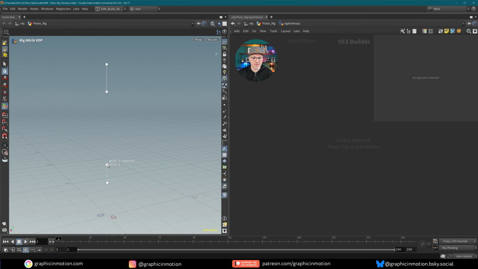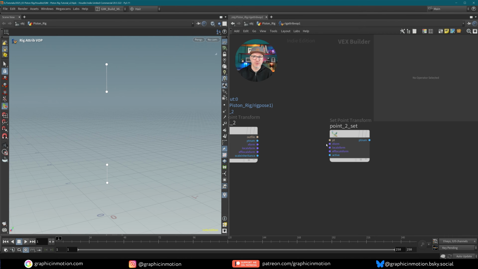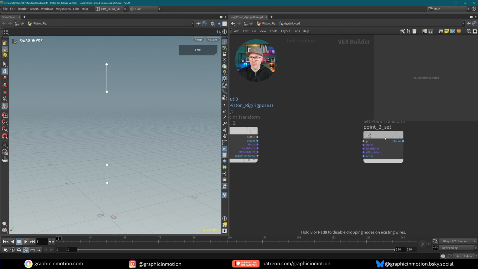And you can do this by clicking in the viewport. And if you hover over a point, you see these 2 options. And if you click it, you can actually access these 2 options. So first of all, if you click the upper one, then you will get a so-called get point transform. This is the input data that just adds the data from your point into the VOP. If you click the lower one, then you will get a set point transform. So this is the output that will put out the data back to the point with all the changes in between. If we set it up like this, now nothing will change.